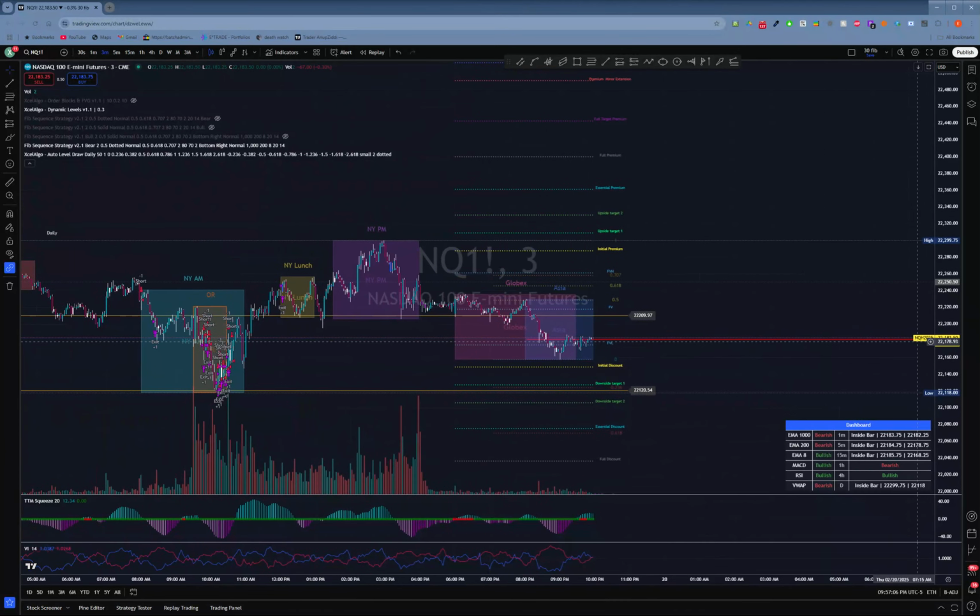So now on top of the fib, you have the fair value. You have Globex high, Globex low, Asia high, Asia low, New York PM, things like that. You can use those levels to your advantage, and if they do align with your fib draw, that's beautiful. If you have a 707 that aligns with possibly a fair value high, and it doesn't break out and tries to reach these targets, it could be a good short.